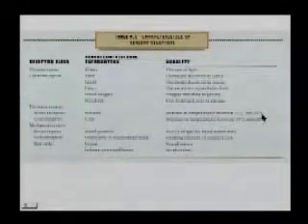Thermoreceptors are of two types, the warm and the cold. So warm receptors detect warmth. So there's an increase in temperature. Temperatures between 37 and 45 degrees. And cold receptors are going to detect decreases in temperatures between 37 and 20 degrees Celsius.